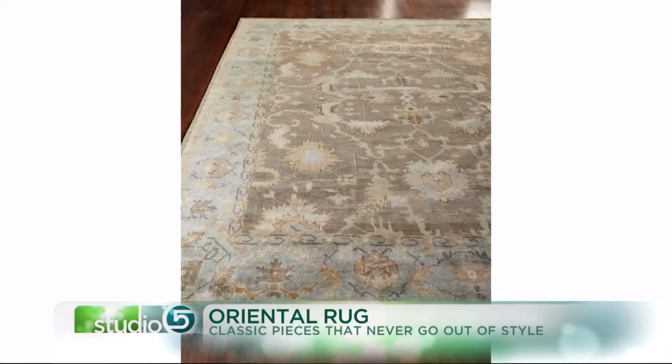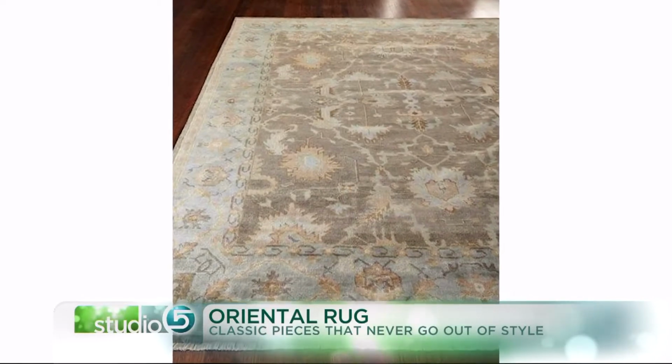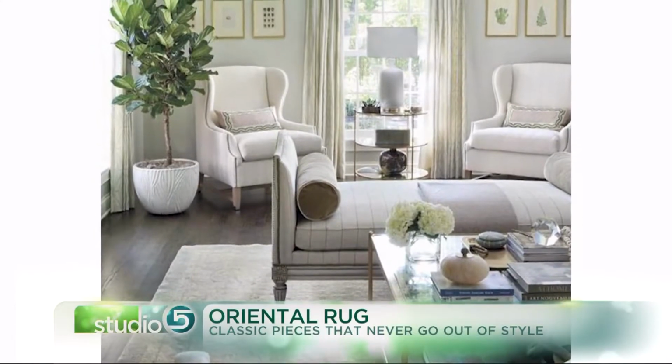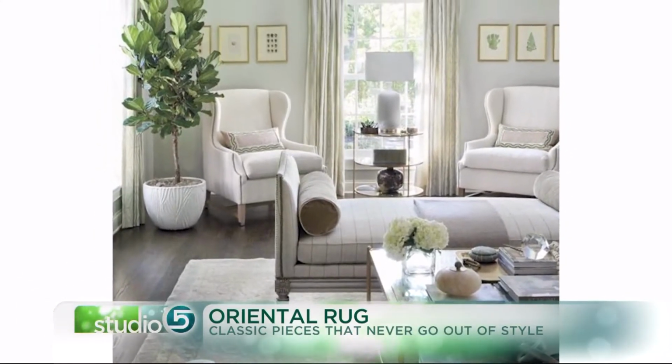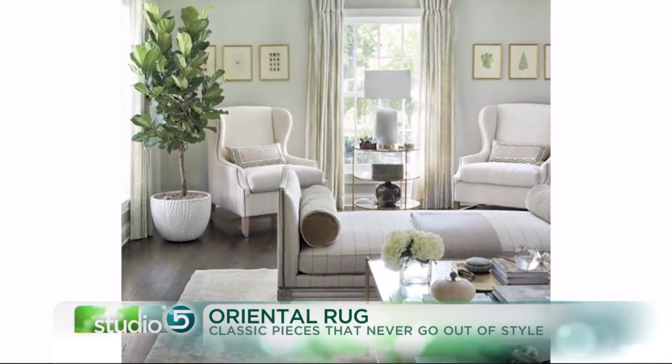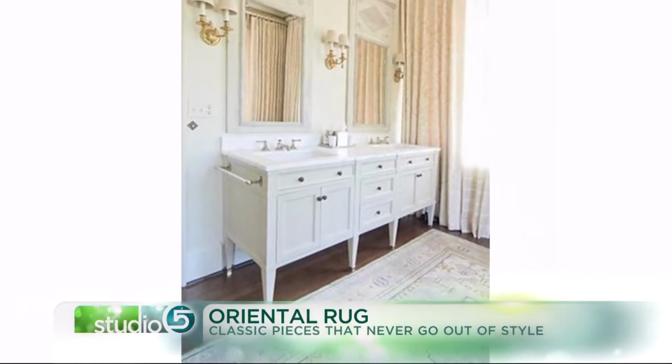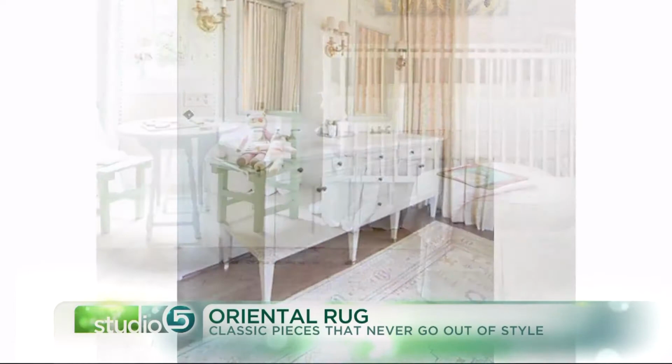All right, this next one fits in my mind with the sunburst mirror. I was kind of surprised to see it on the classic list because Oriental rugs are having a huge trendy moment. Yes, so the pinks and the navies are really in right now with the rugs. But Oriental rugs are just as old as time, which is wonderful. My recommendation here is look for something sort of neutral. And even though those really vibrant rugs are in right now, we're seeing a lot of this antique distressed rug, where some of the yarns and fibers look like they really are very old.